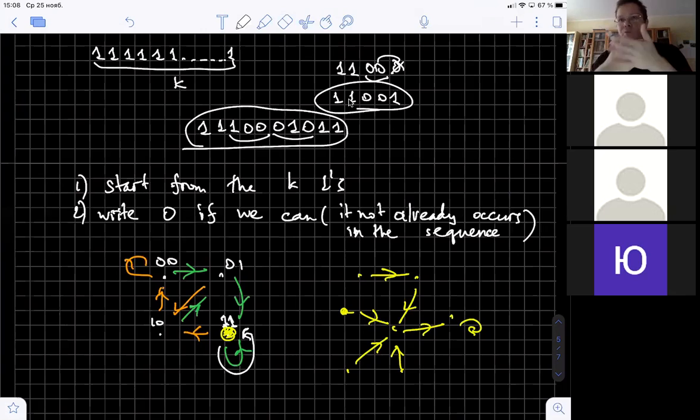If I cannot move through a green edge, then I already used the orange edge and the green edge, and this will be a contradiction, because the in and out degrees are equal, so I can always move further. I think I will give the proof in the first 5 minutes of the next lecture.